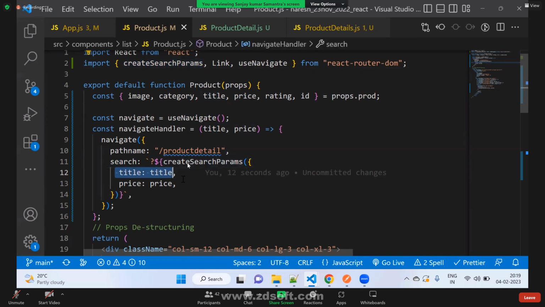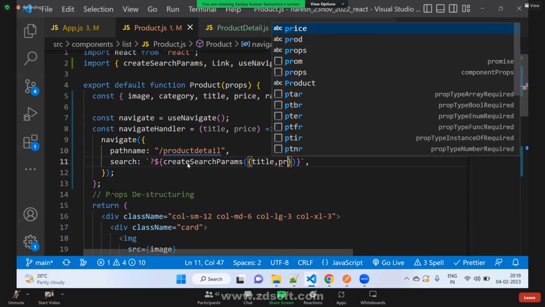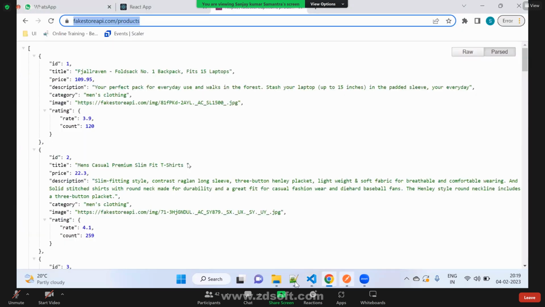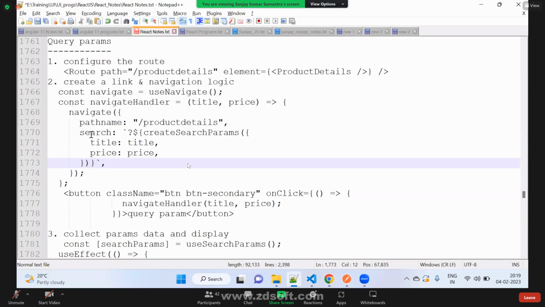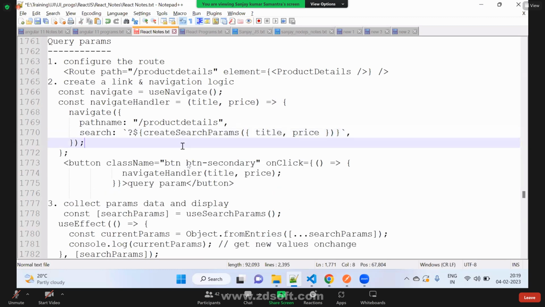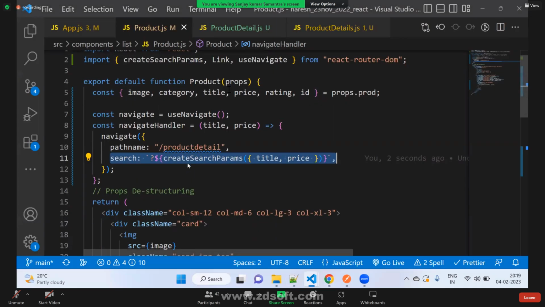To that, I am passing title and price. By taking title and price, it will create a search string. Okay. Now, this much change we have to do in product component.